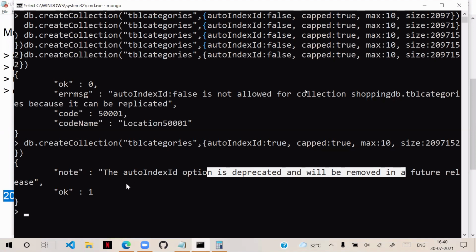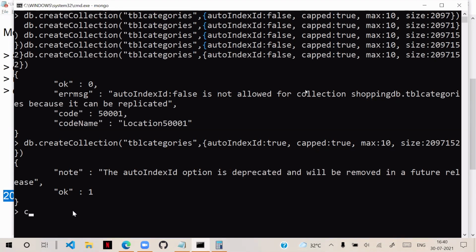So they are already showing a warning that currently they are keeping it for a few more versions, and in future it will be removed. Don't use it. Better to ignore it, because they have already given a warning that it will be removed. But this is very important, that you need to define it.